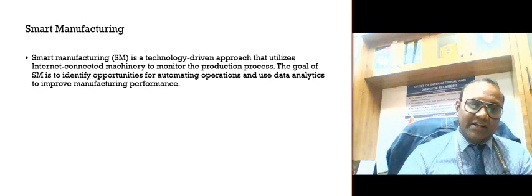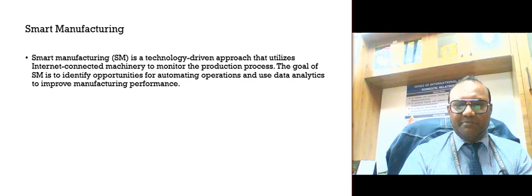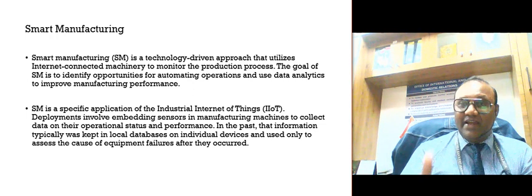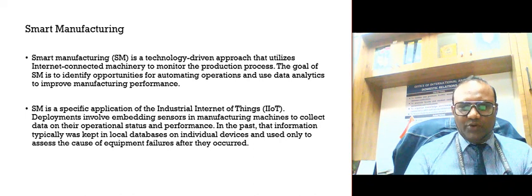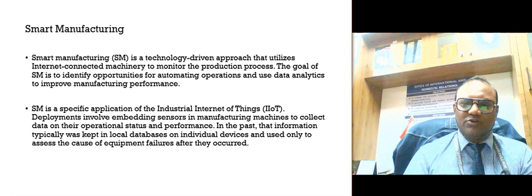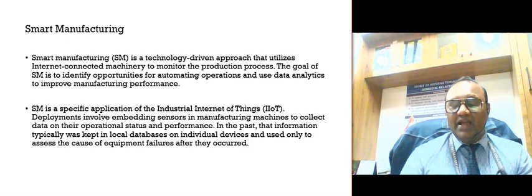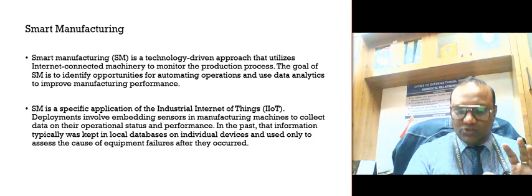Whereas here we have internet connected machinery that is smart enough to understand with the data that is embedded, and it's able to act on its own in a very intelligent manner. So smart manufacturing is a specific application of industrial IoT. A lot of work is being done on industrial IoT to ensure the IoT aspect is embedded in the industry. The machines are able to collect a lot of data, understand the data, interpret the data, and act in a more intelligent and more responsible manner, which earlier required a man to do it.